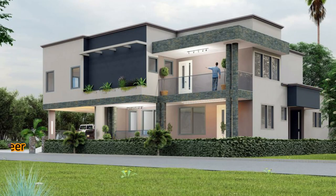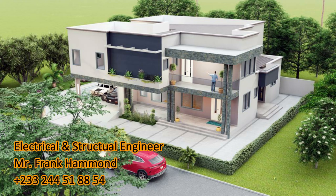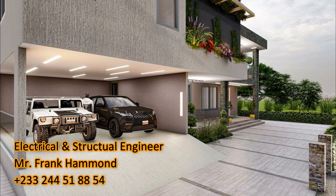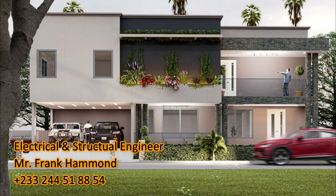In your view is a beautiful five-bedroom house — this is a 3D, three-dimension render. Mr. Frank Hammond is an electrical engineer, and I'm going to stress on this because sometimes people don't watch the video, they just skip and come ask questions. Please watch the video and understand. Mr. Frank Hammond is an electrical engineer, certified from the Ghana Institute of Engineers.